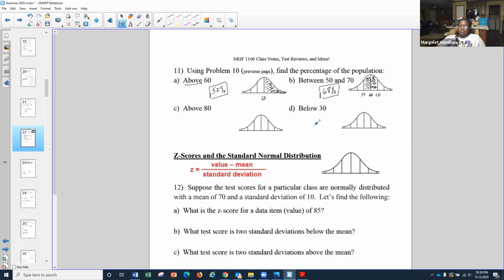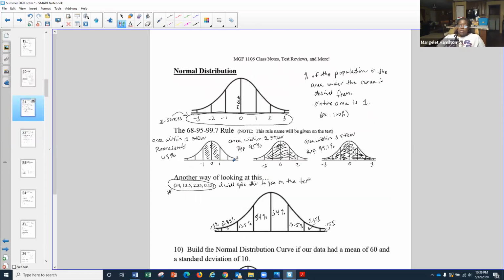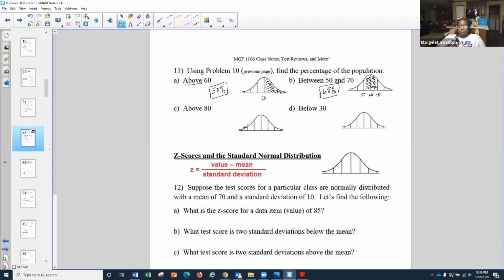Okay? Do you see what we're doing? Based on what they're asking us, we're going to look at the graph, and then we're going to simply tell them the percentage of our graph, of our population, that represents that interval or amount that they're asking us for. And this is where our knowledge of the percentages, whether it be the rules or just a breakdown of our percentages underneath the curve, comes in. That's where we're getting this information.